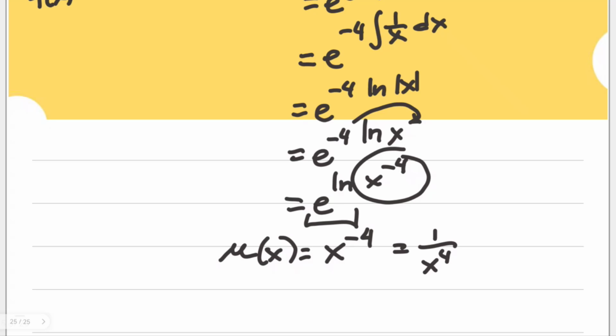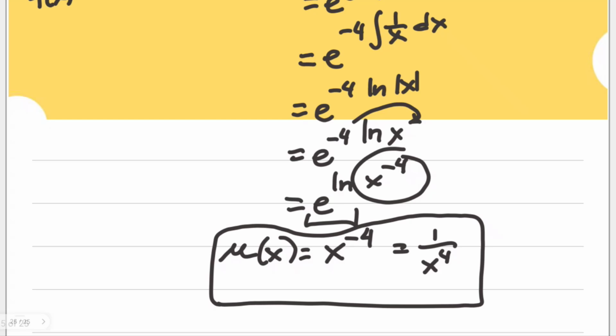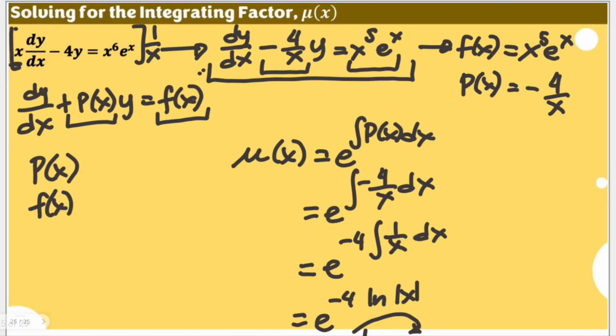Either of these two is correct, as long as, don't forget that this is our integrating factor of our given equation. This will be used on our part 2 as we are going to continue solving for this given equation, which will also use the given for our f of x. Take note that we started with making sure that our given is expressed in its standard form before identifying p of x and f of x.